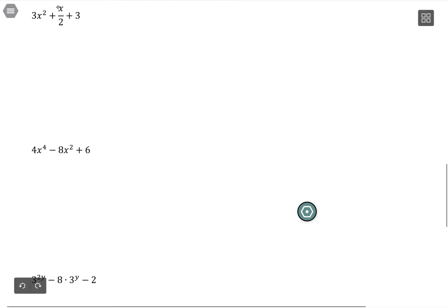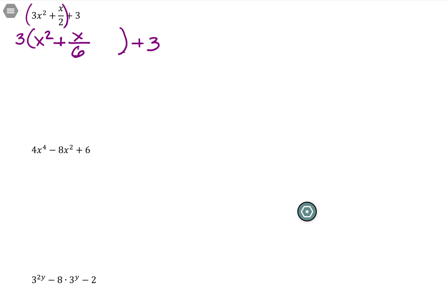Okay, so we're going to mentally group together the first two. We're going to actually, physically, factor out the 3 to separate it from the x squared. Remember that factoring it out is a division, so we have to also divide the x over 2 by 3. Okay, and I'm going to leave us a little room because here's where we're going to do the magic step. This is the complete the square step.